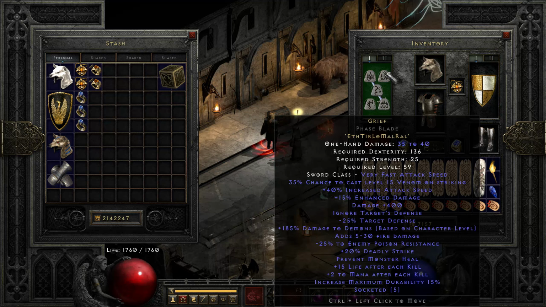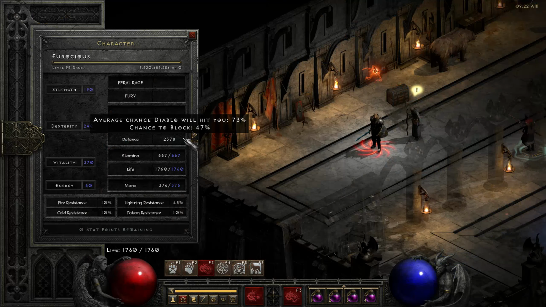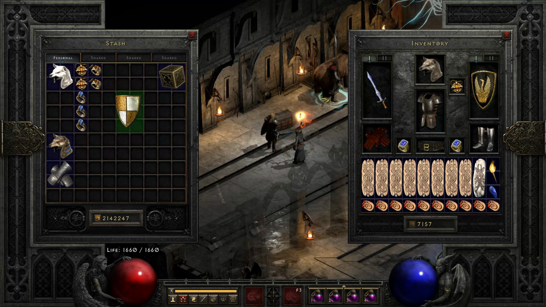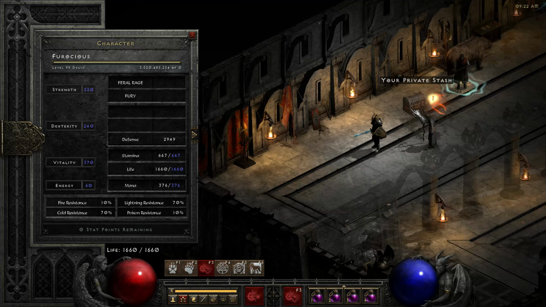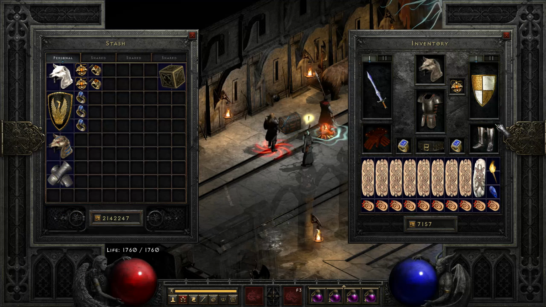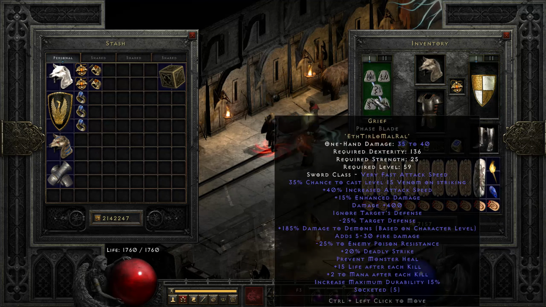And then the counterpart for Grief, I would always go with Phoenix Shield. You get Redemption, just enhanced damage. It's an overall very, very powerful shield. But if you want blocking, because with the build we have here with Phoenix on, we don't have max blocking, but 47%, you're just going to mow everything down anyways. So with that, if you want max blocking, get a Storm Shield, and now you have 75% blocking. This is more for hardcore players if you would like just the extra survivability, but I don't have a problem with this at all. So for weapon and shield, Grief and Phoenix.